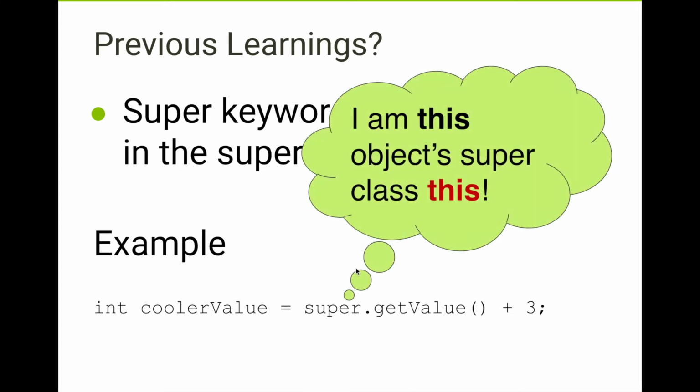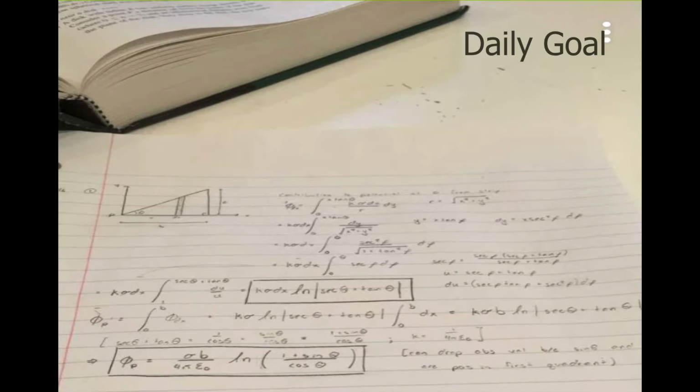You know what's kind of funny here is that the super keyword kind of reminds me a little bit of this, but it's actually your superclass is this. Your superclass is called super. Yeah. Confusing yet? All right, let's keep going. I don't care. What are we going to do today?